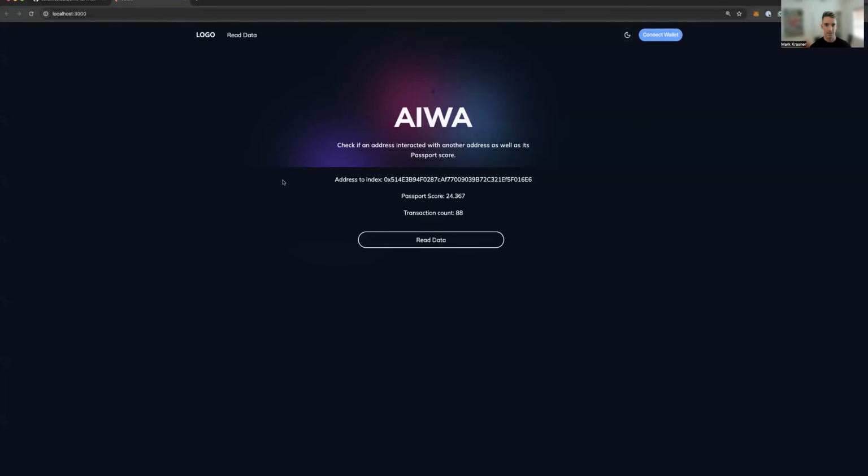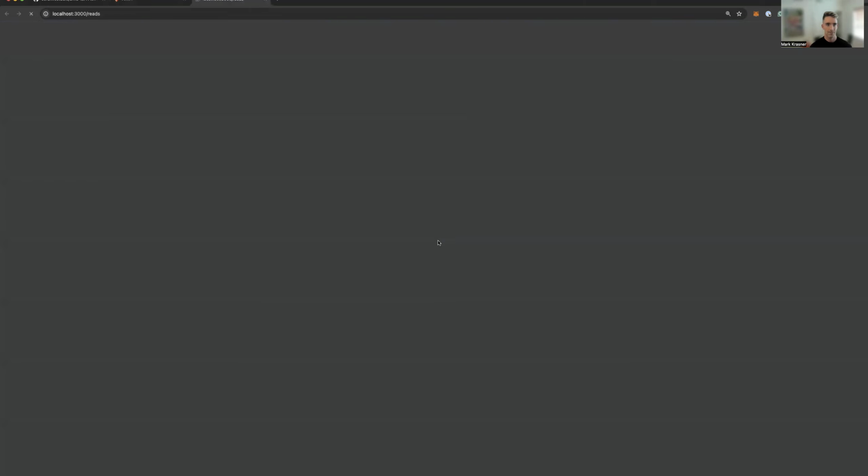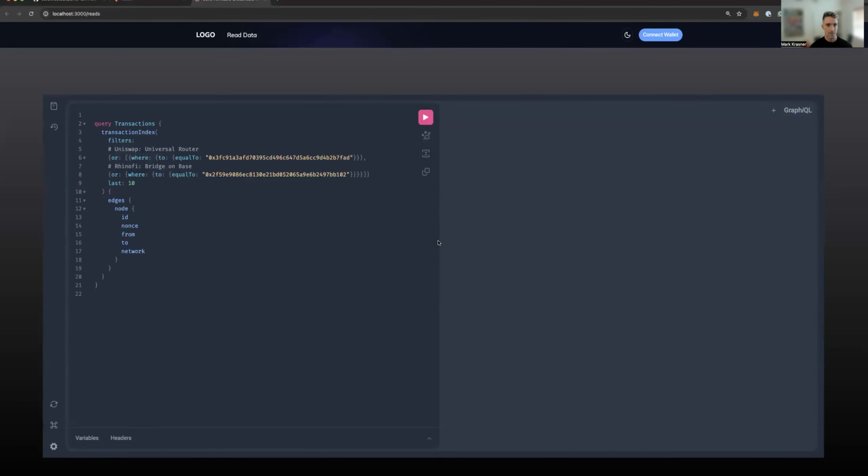Going back to the front end, I've also included a React hook to render the transaction count once it comes in. So we know once it comes in, we're able to go over and start reading our data. What I've done here is spin up a GraphQL instance that's embedded within this page. You can just use this directly. And I've included one very specific query that you could use.